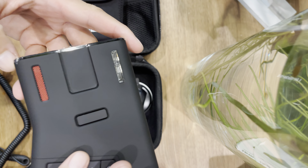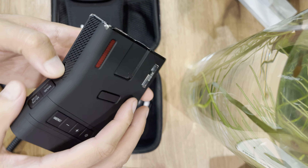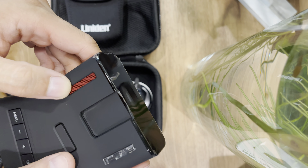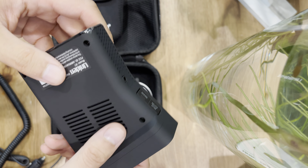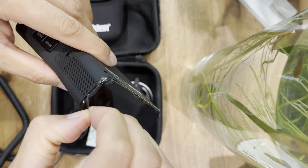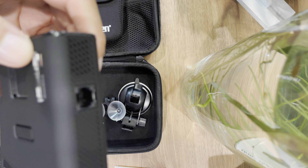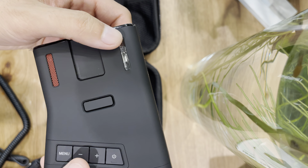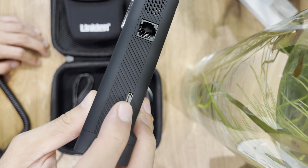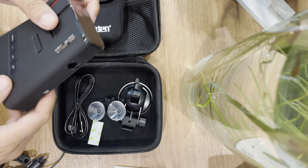Here's the speaker grill — it looks like it outputs on both sides. This appears to be more of a vent, and the speaker is actually on this side. Down here is also a vent. There may be another sensor here as well. And here's your micro USB where you plug in along with your PC, then go to the Uniden website to download the latest software. We'll do that before we install it.